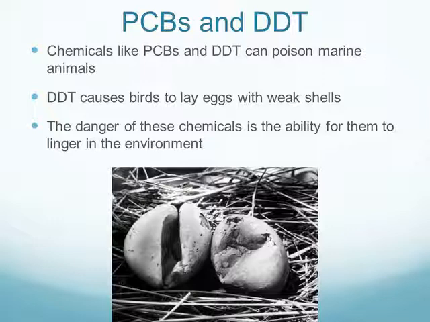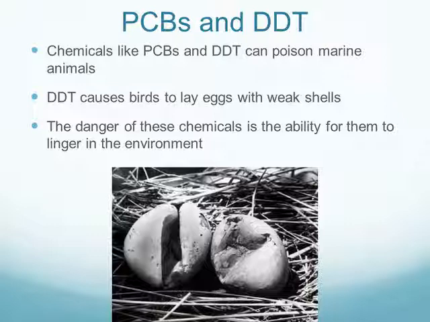So birds would lay the eggs, and birds naturally will then sit on their eggs to keep them warm. But birds that were affected by DDT, they physically themselves were not affected by it, but their eggs were. So as you can see in that image there, those eggs became very brittle and very weak. And so when the mother would go and sit on her eggs, she would crush them, and she would then end up killing her babies, which weren't exactly babies at the time, but essentially it caused a decrease in the bird population at that time.